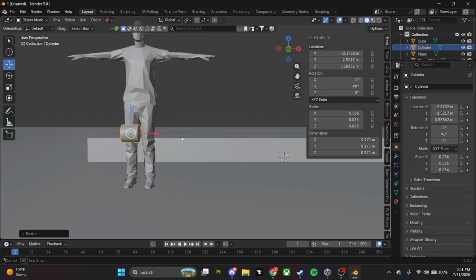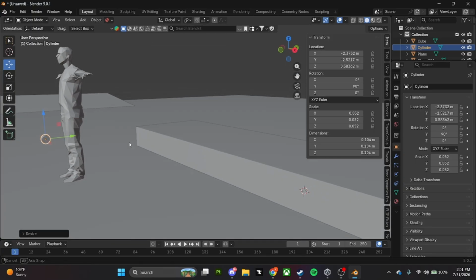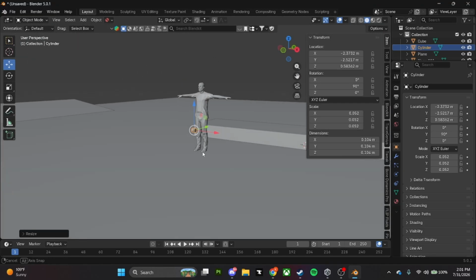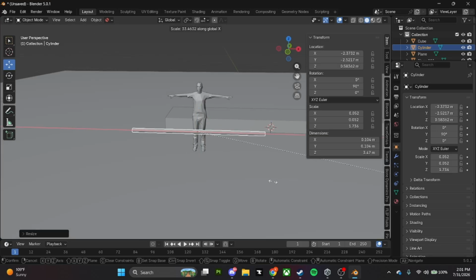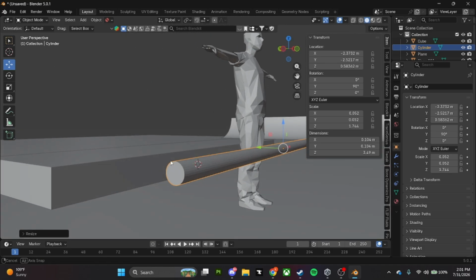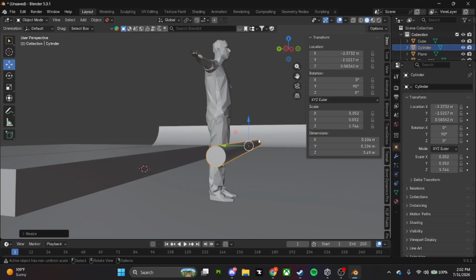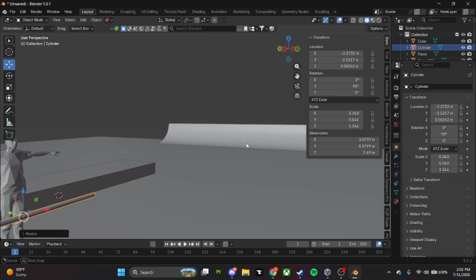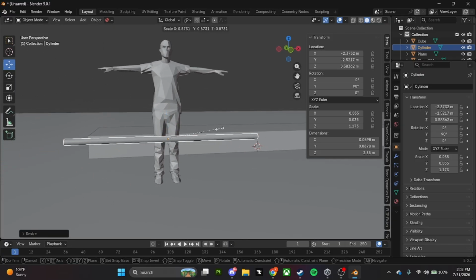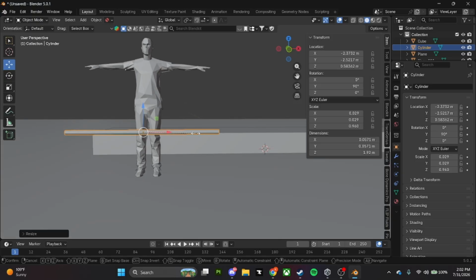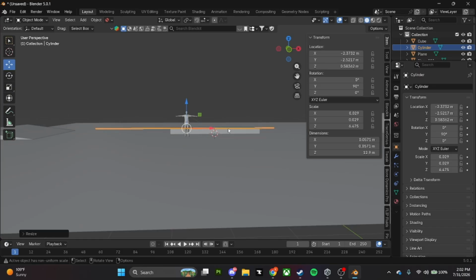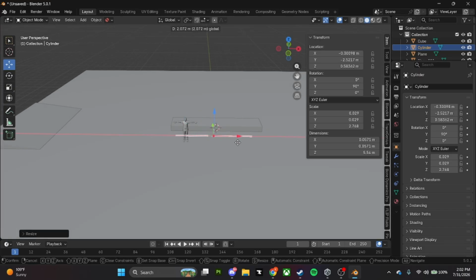Just scale this down. And then we'll scale it along. You can make everything sized to however you would like it to be.